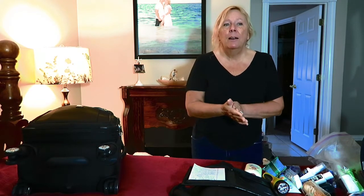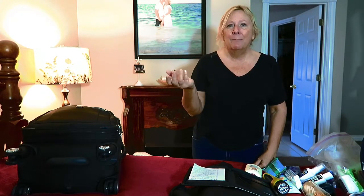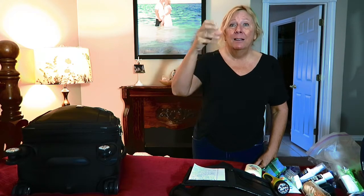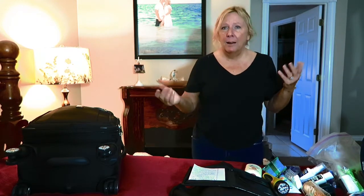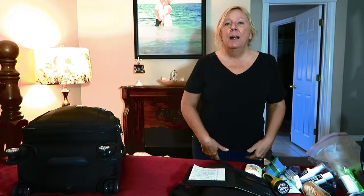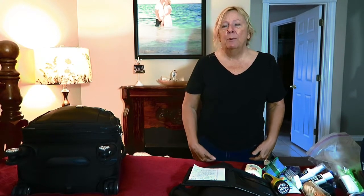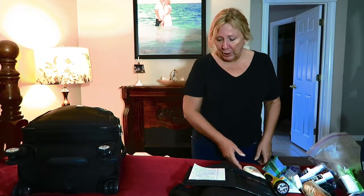I also have a stick. I didn't bring that out, but you can get it at pretty much any grocery store. I got mine at Walmart. It's just an anti-chafing stick, looks like a deodorant stick, and you just rub it on the inside of your leg. And I keep it in my beach bag with me, because there's nothing worse than having that uncomfortable chafing when you're just trying to enjoy your vacation. So yeah, prepare for chafing.